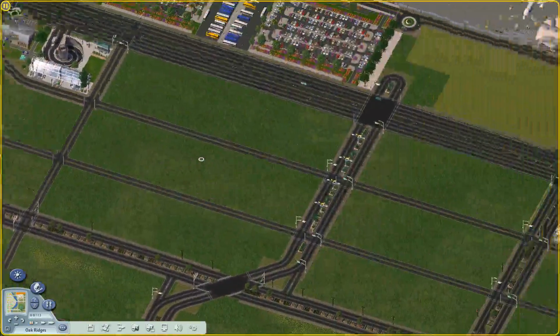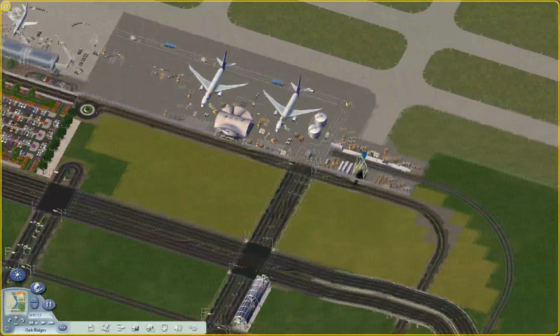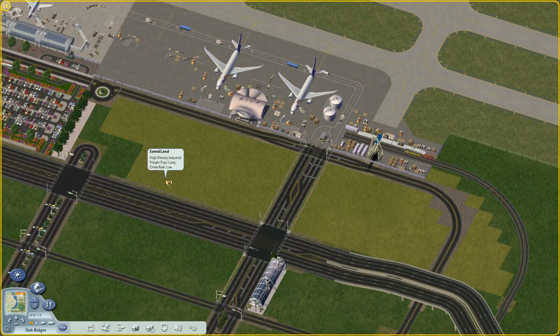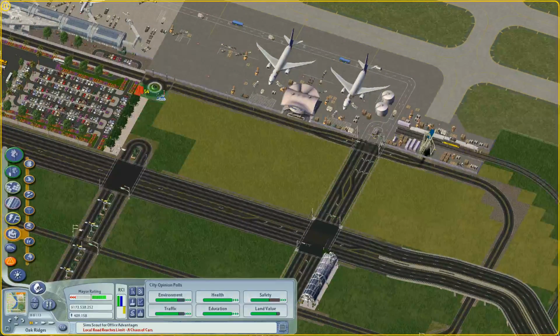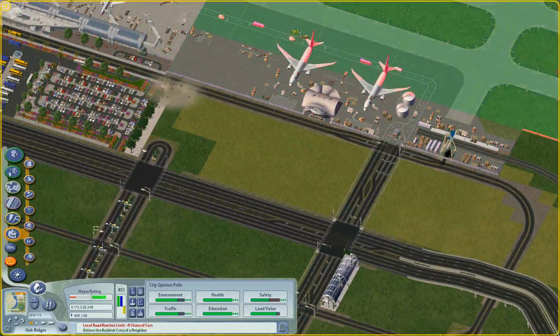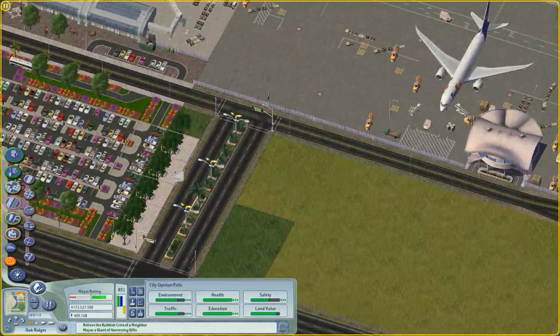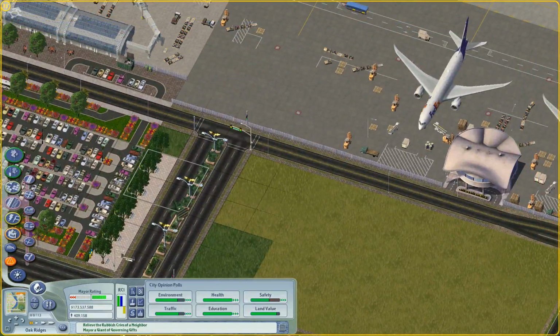Because this is not a terminal for the pedestrians and stuff, right? This is freight only. You can't disboard the train. That's weird. You can't disboard the train here and go to the airport. This is just for the cargo planes. I normally don't like this kind of arrangement here, but I'll make an exception for here since it's the end.